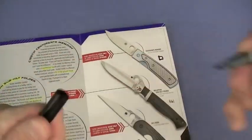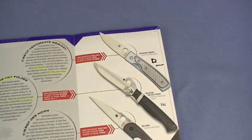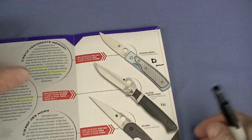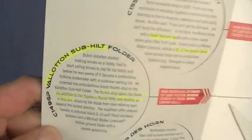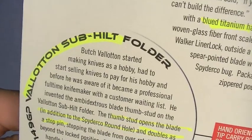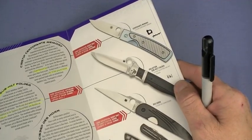And if it's too expensive, it gets this. Because then it becomes disinteresting to me personally. You know, it can just go over the top. Here we go. Next one, Velaten sub-hilt folder. My mouth's not working. Designed by Butch Velaten. Hope I'm saying your name right, dude.